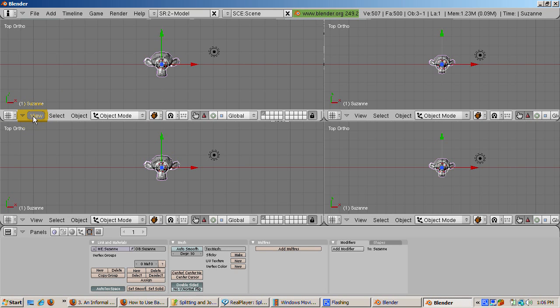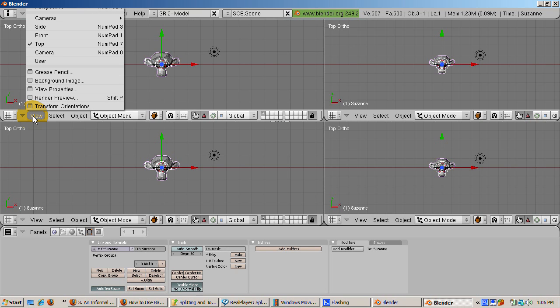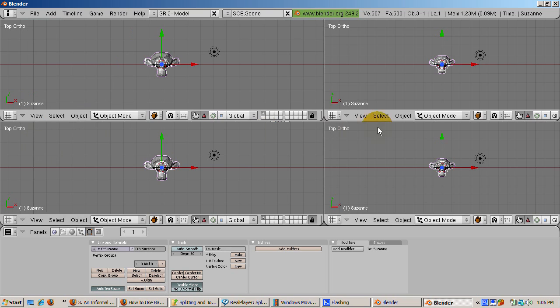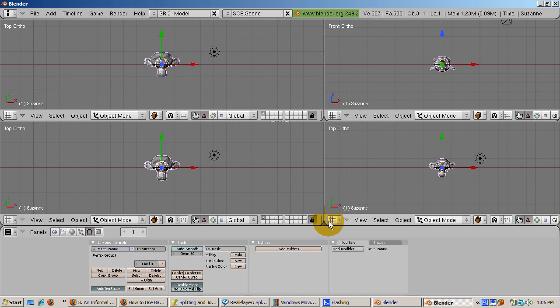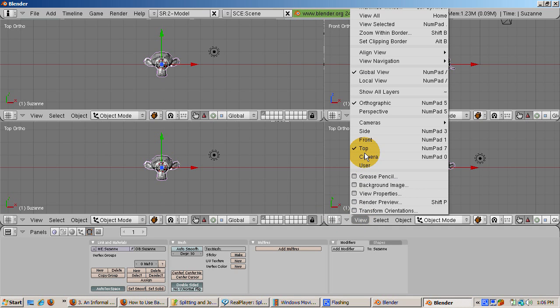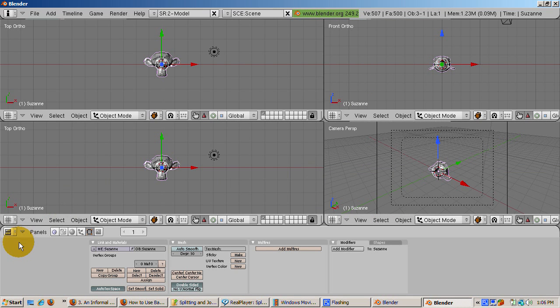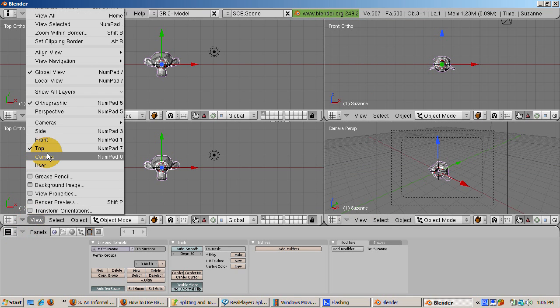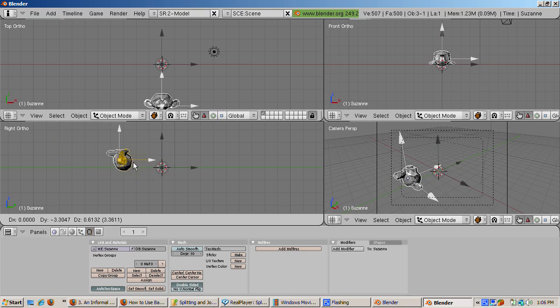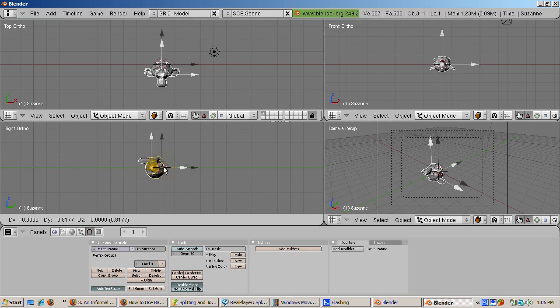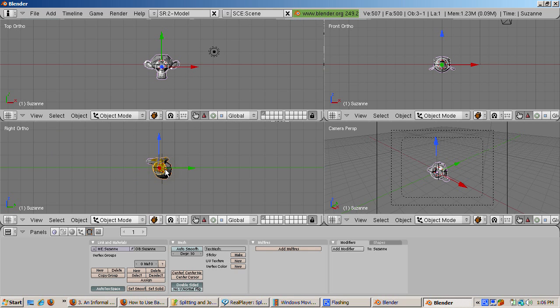Using the View menu of the 3D window, you can change each view to different perspectives. By using the menu, change the first window to top, the next one to front, then to camera and right. So we'll have four windows with four different perspectives. Now move the monkey by right-clicking on Suzanne to select it, with a pink highlight that displays, and then pressing the G key to drag the mouse. You'll see the effect of moving the monkey in each window.